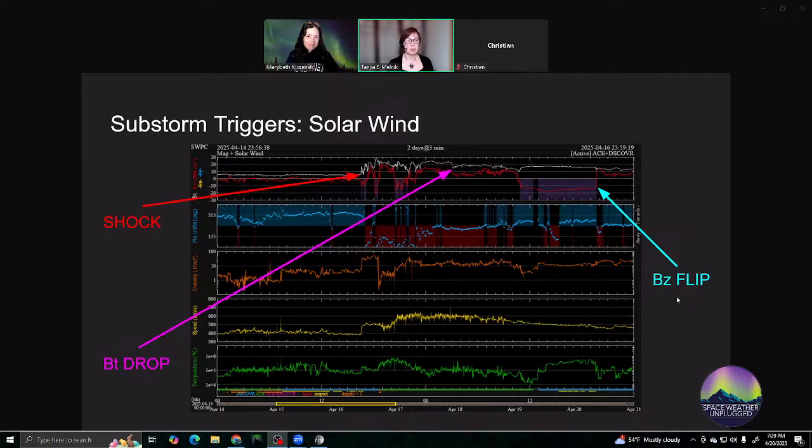So it's the propagation time, and usually that's basically just how long it will take from L1 to the magnetopause. So it's not quite to Earth, but you can use that distance. And again, quite a few apps actually will propagate solar wind from L1 to Earth. So they will tell you how long it will take for the solar wind to travel, and that's part of it. For BZ flip and BZ drop, that's pretty easy. It actually takes another 6 to 8 minutes, sometimes a little bit longer, for the magnetosphere to realize that, oh yeah, something needs to be reconfigured. But usually it fires up pretty quickly.